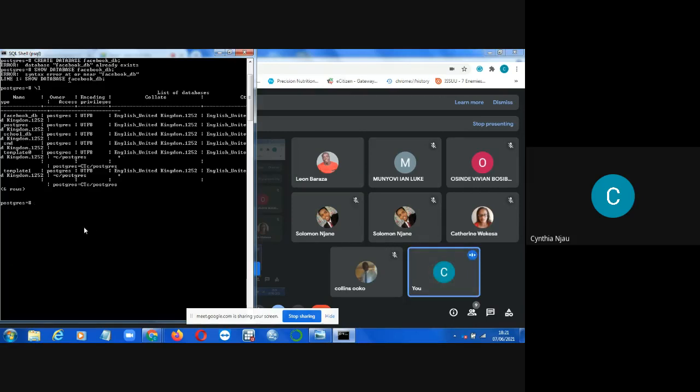What? What the Facebook database has. I thought I had shown the database. You've shown the databases. I want to see how many tables Facebook DB has.